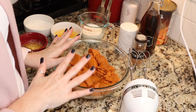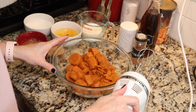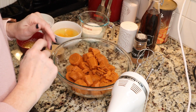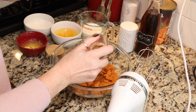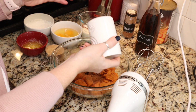Okay guys, I have my sweet potatoes all drained. I am going to be using my hand mixer to do this. You can do everything by hand if you prefer. I like using the mixer. So really simple stuff here. We're just gonna go ahead and start with our seasoning. I'm gonna add about a teaspoon of cinnamon. We're gonna add about a half a teaspoon or so of salt.